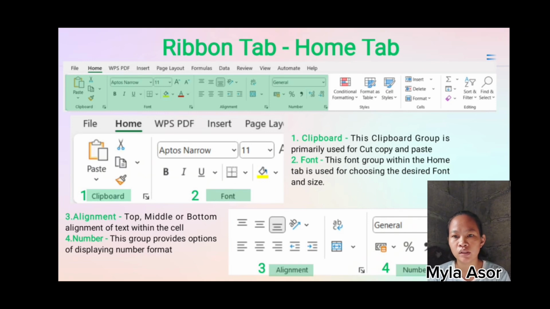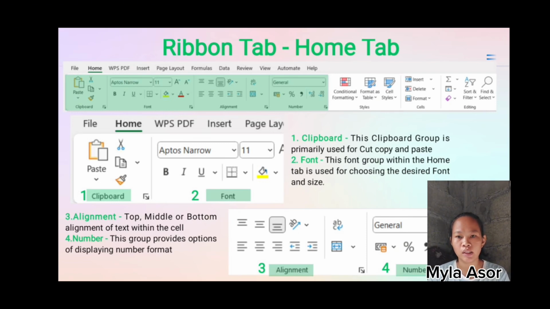So number 2 is font. This feature you can use to customize text, choose font type, select font size, and apply bold, italic, or underline. So number 3 is alignment. This feature, you can arrange text: top alignment, middle alignment, and bottom alignment.